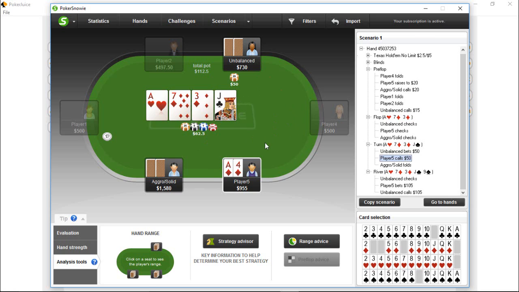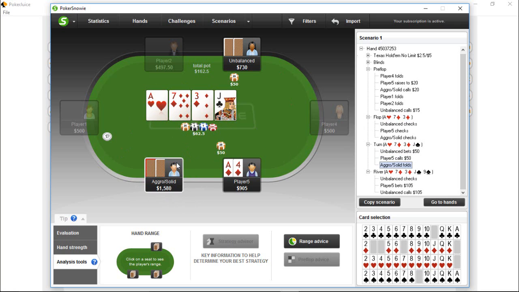So I do think, though, a call works well here. It keeps him wide. I don't think I really get worse to call often enough. And often it may actually induce this aggro player behind me to make some kind of move that wouldn't make a whole lot of sense. So I do like a call in this spot.